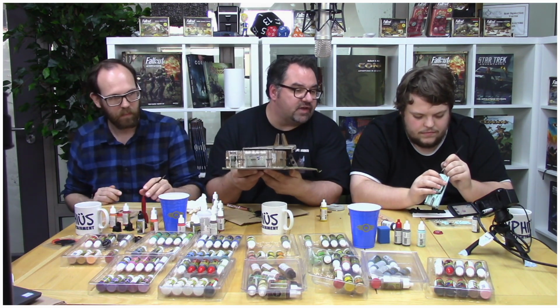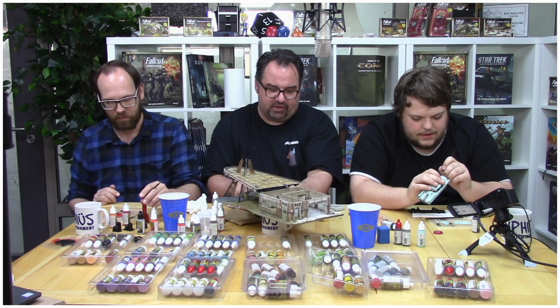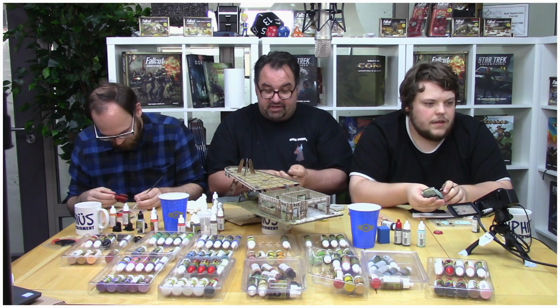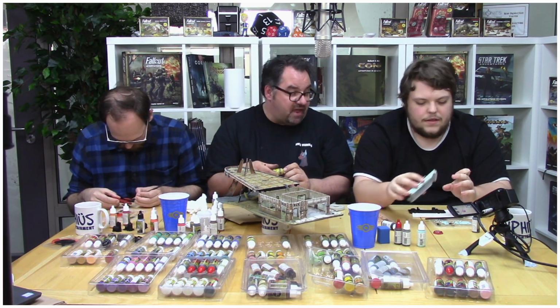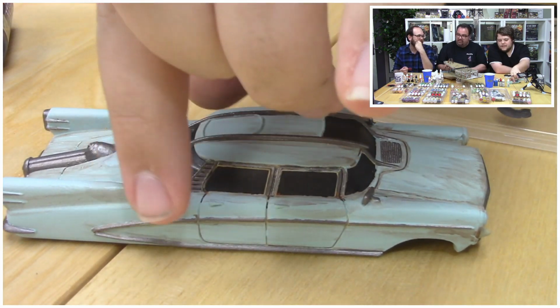Can we have a table cam breakdown of the Corviga, please? Table cam. So currently I'm using yellow over grey, so this will be many coats. But I am stippling. Can we see that? Corviga is on the cam, guys. There you go. Brilliant. Look at that sweet ride.